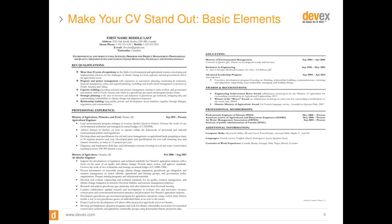It might be hard to read this, but I wanted to show this slide because it's important to see the flow of this document. There's your biographical information. We'll talk a little bit more about this line right here. These are taglines. We start with your key qualifications, and then we go into professional experience, followed by education. Again, these are the most important parts of your resume or your CV, and they are the same sections that you'll find in your resume.